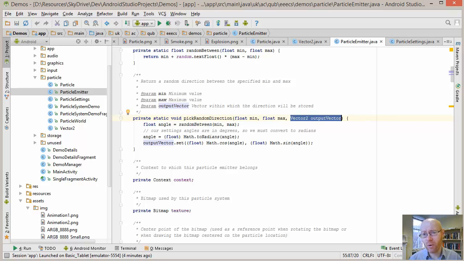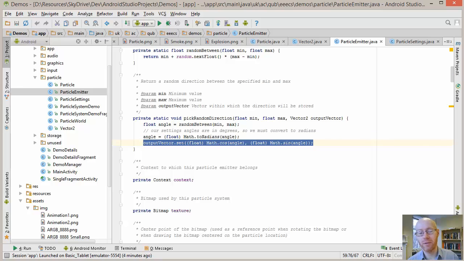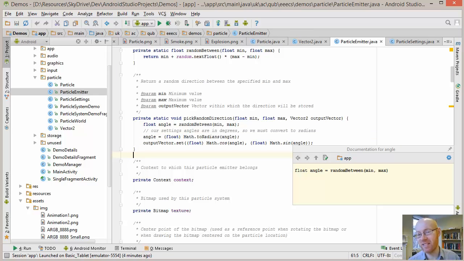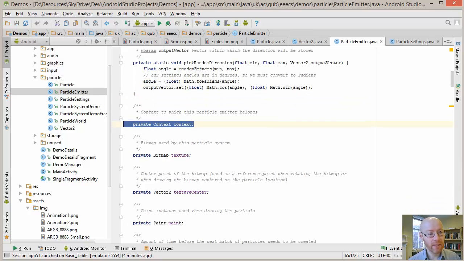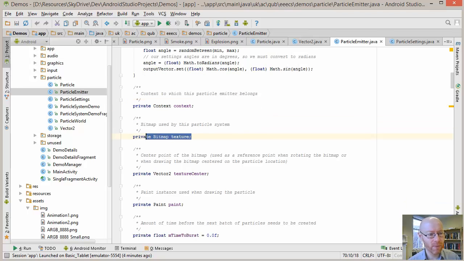And that's what I want, because I want a vector which I'll then use to give things velocities and accelerations and so on. So we pick a random angle, and we then simply turn that angle into the corresponding directional vector, just using the cosine and the sine of the angle to get the x and the y elements output. We've got the context to which this belongs. We'll use that for loading things in and so on.